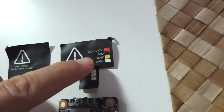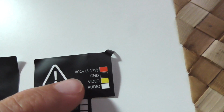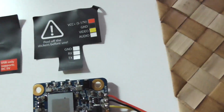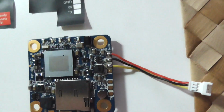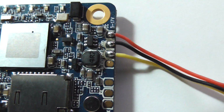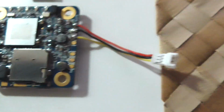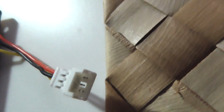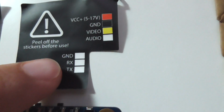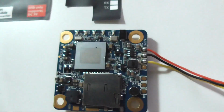And here we have the positive, the red, it's called VCC. It accepts from 5 to 17 volts. Okay, ground, video and audio. Ground is the black, video is the yellow, and the audio is not connected. So we have only 3 pins there. Then another ground, a receiver and a transmitter, which is this one, TX transmitter.